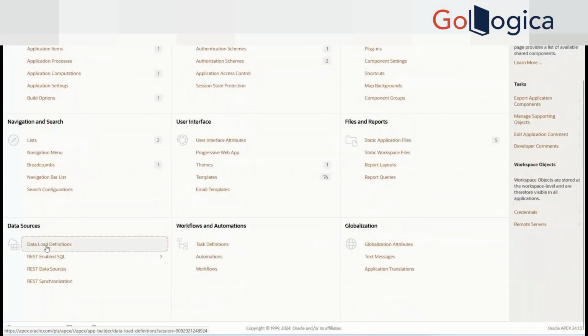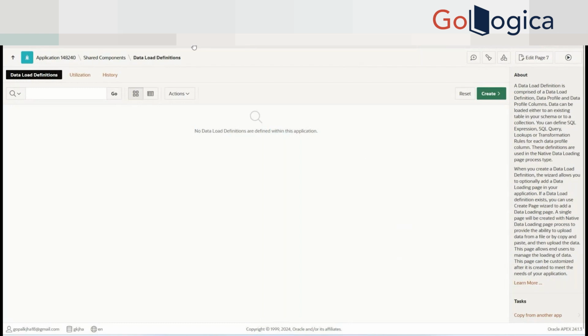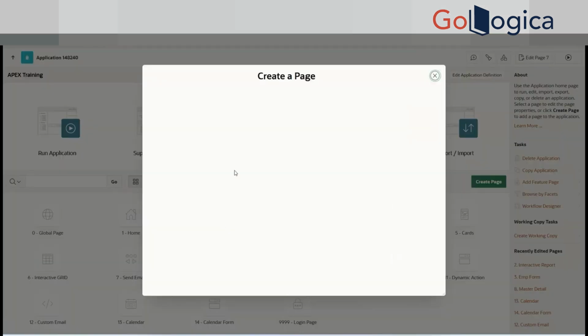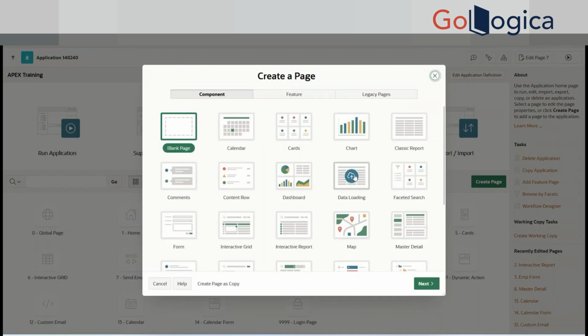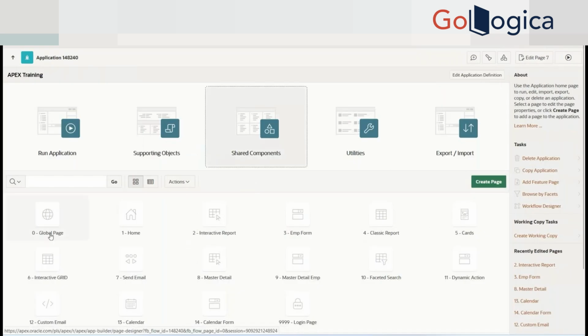What happens? There is a page type in Apex which allows you to upload CSV files in the application. See this, data loading. So you can upload, but there is one drawback of this data load also, because it works like a multi-page wizard. One data loader will create 4 pages like that. At that time, this data load definition under shared components gets created.